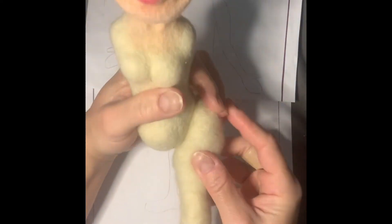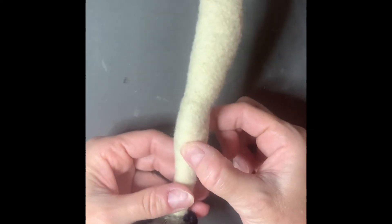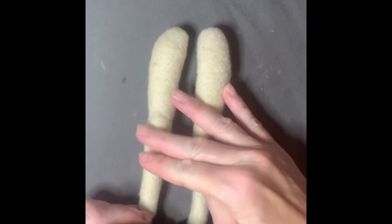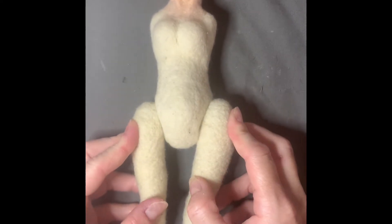Go ahead and do two legs just like that. You can see when you rotate her around she's going to have nice big hips and she'll be wearing clothes and it'll all make sense. Here are our legs looking nice and firm. Can you believe all that crazy wool compressed down to these nice two legs? I angled them a little bit at the top so they make a little C and hug the hip and don't stick out too much.